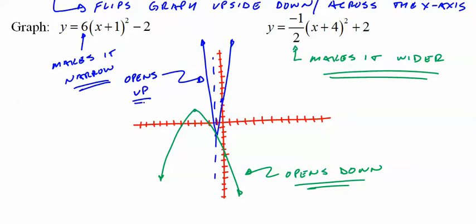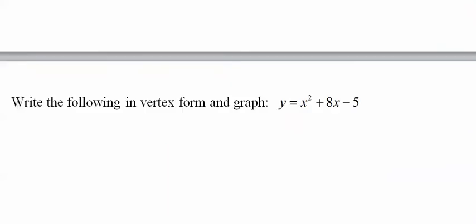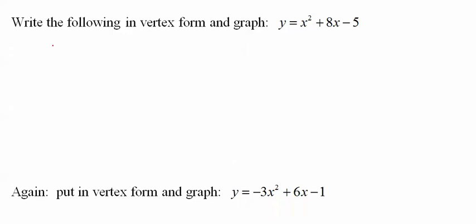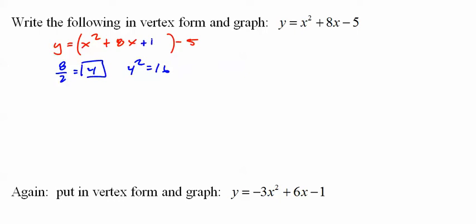That's it. Vertex form is a handy form to graph with. The question is, well, what do we do if we didn't get it in vertex form? And of course we complete the square, but we're going to complete the square differently. X squared plus 8x minus 5. Done this before. 8 over 2 equals 4. 4 squared equals 16 plus 16. We are working on the right side of the equal only. If we're adding 16 there, we have to subtract it here, so that we're effectively adding 0.